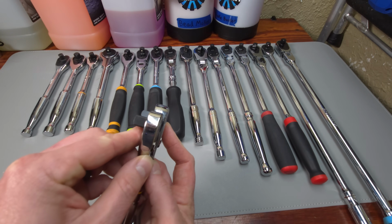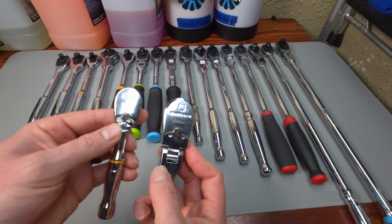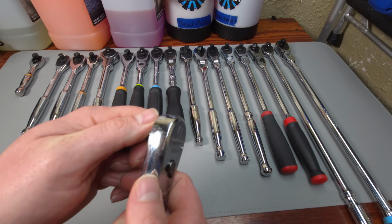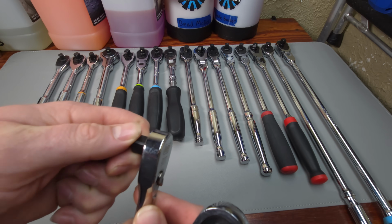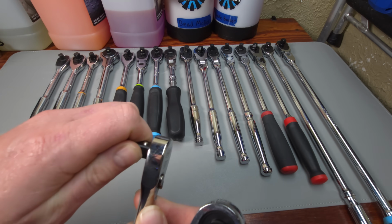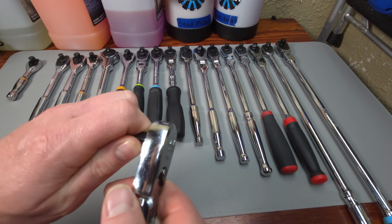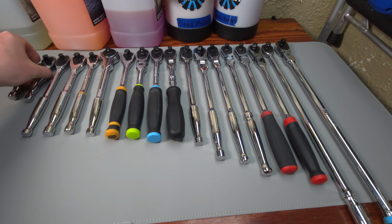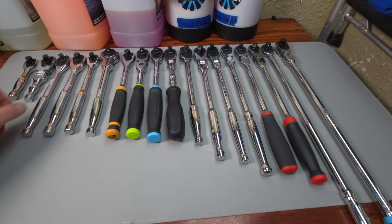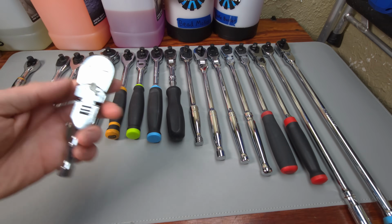Well, this is comparing it to their compact head design, so you can see just how much smaller this is. But I really, really enjoy it. Here's the 90 tooth. And here's the 120. I really enjoy the 120 XP. Low back drag, great for tight spaces. That ratchet comes in at 5 1/16, so just over 5 inches.